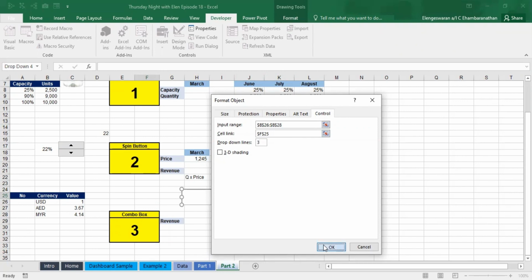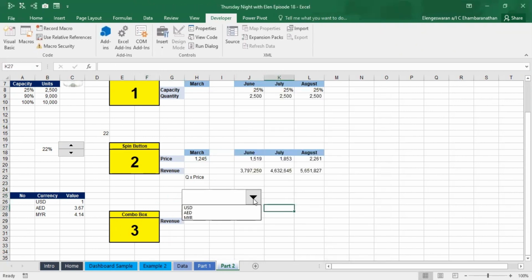Now when I click, for example, Malaysia USD, here number 1 will appear. Why does it appear as number 1? Because it follows ascending order. The top is number 1, below is number 2, and the bottom is number 3. So AED is number 2, it follows the order, and this one is number 3. Now I'm going to press here number 1, 2 and 3. Okay, so let it be this.